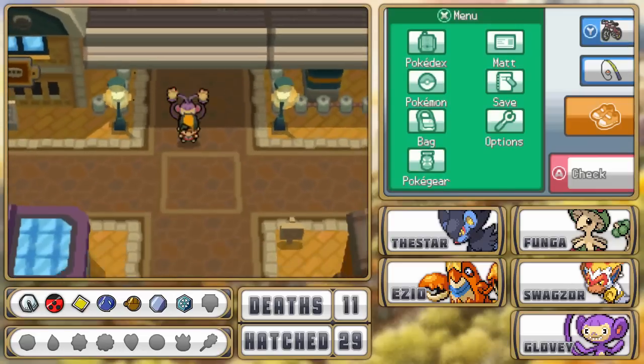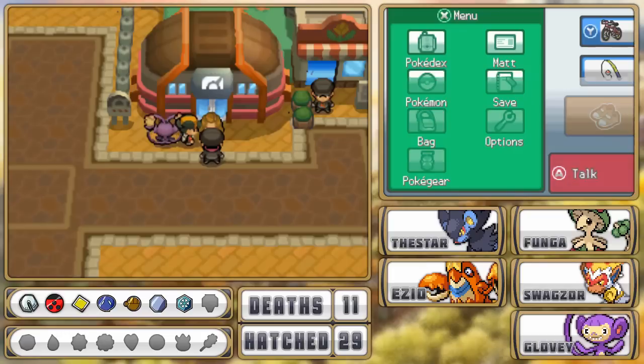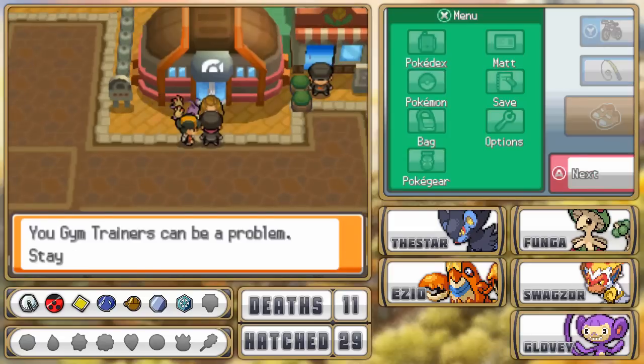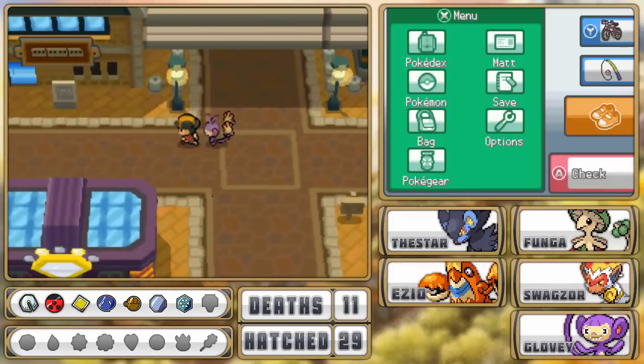Okay. So some stuff's happening in Goldenrod, you see? Team Rocket's everywhere. Get out of my way! We use gym trainers to never allow Team Rocket to do nasty things here in our city. Etc. Tee-hee, your gym trainers can see your problems. Stay in the gym and stay out of the way. Etc. Okay, so we go to Goldenrod.